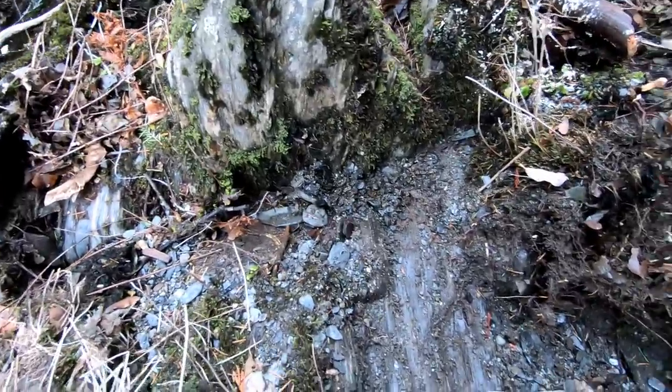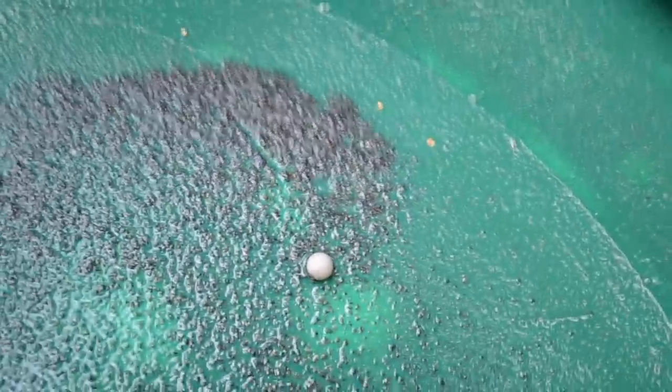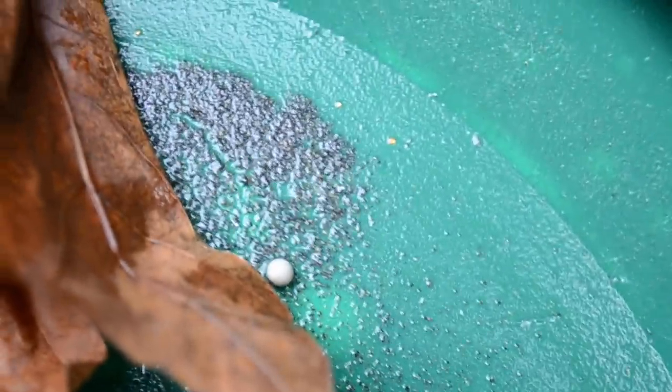Here's our next spot, and the reason for that is because I just did a test pan and we found some lead, which means that the heavies are dropping here, and that leaf just ruined my shot. We also have a little bit of gold, so that's also a good sign.